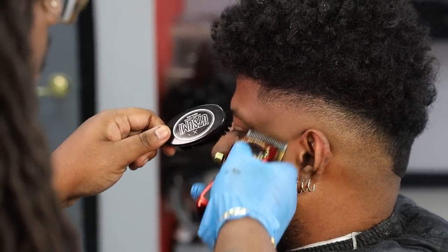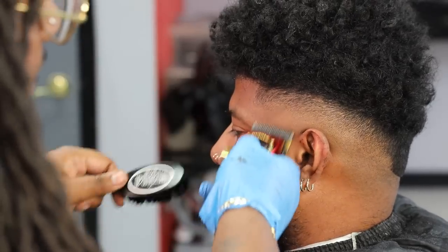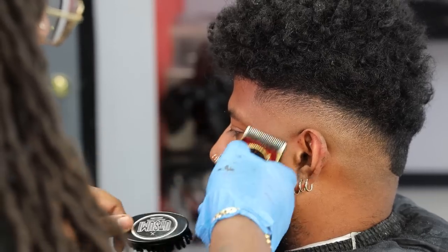Start open, drop them halfway, completely closed, and we're starting to slowly but surely get a transition within the beard. You want to be able to bring a lot of your elements and techniques that you do throughout the head and every part of the head to keep it as consistent as possible.